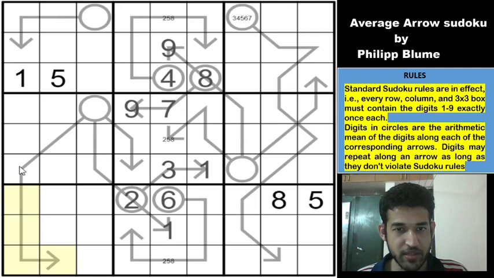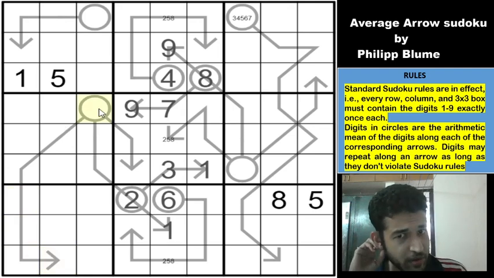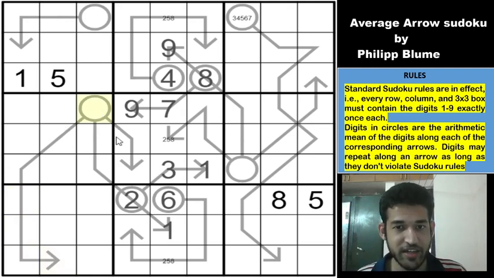The minimum sum here is going to be 1, 2, 3, 4, 10 and 1 plus 2, which is 13. Okay, and there are 6 cells along the arrow stem, so which means that it has to be a multiple of 6. Okay, this is interesting, guys. It has to be a multiple of 4 as well, because you have 4 cells along this arrow stem, and it has to be a multiple of 2 as well. So whatever comes here has to be a multiple of 2, 4 and 6. That is very interesting.